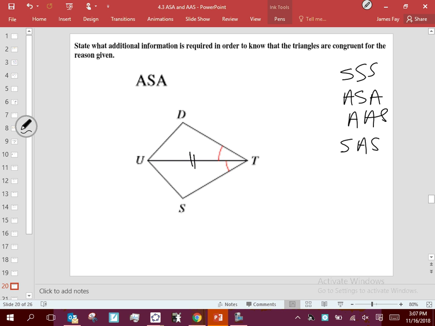My hopes are that you recognize that side, side, side is kind of stupid to have. Because if I'm going to use side, side, side, I'm going to have to do two more congruencies instead of just one more congruency, right? Because I got an angle and a side, I should probably use one of these three. The argument then is, okay, so side-angle-side or angle-side-angle, okay? Because if I got angle-side-angle, then angle-angle-side is going to also work, okay? So I got to check one of these, okay?